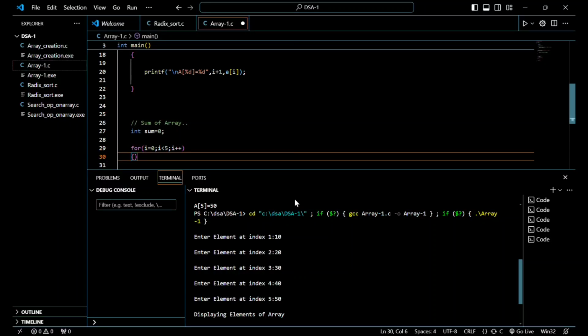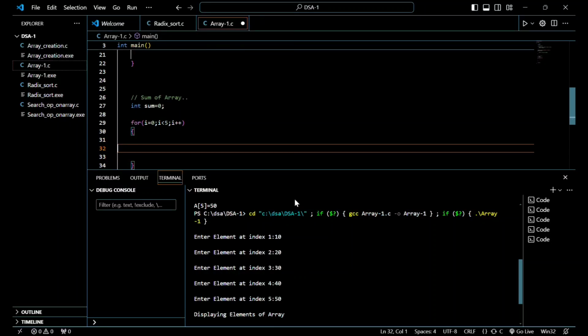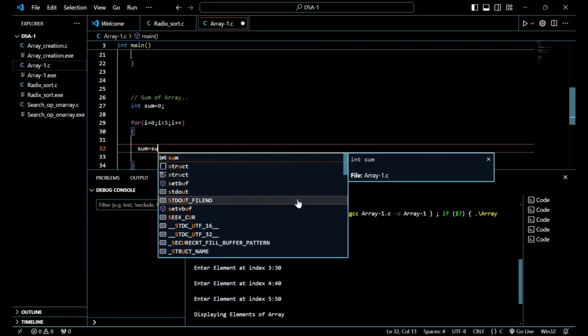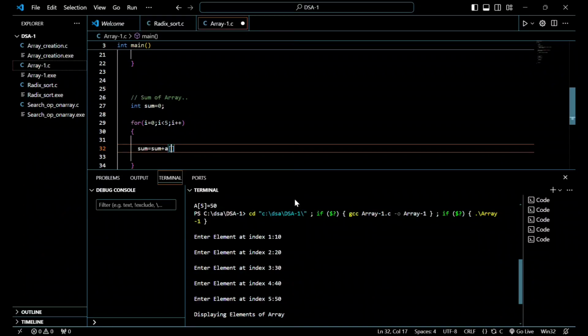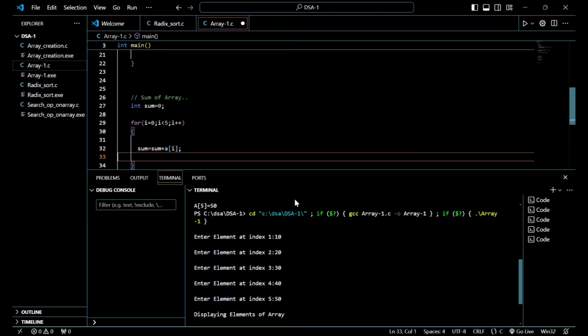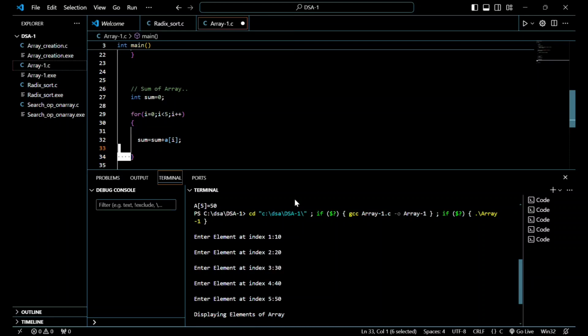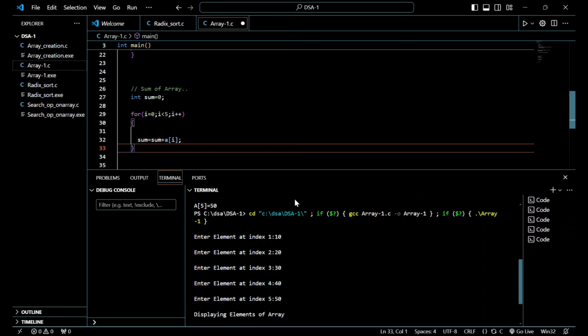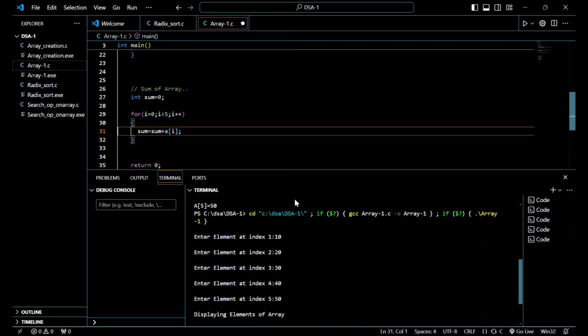Okay, now you want to find the sum. Okay, sum found. We got a sum.